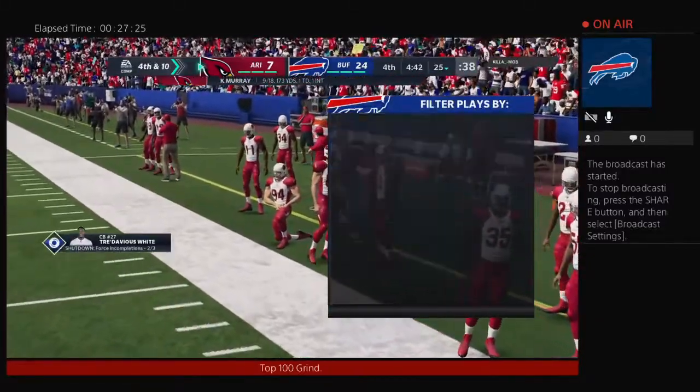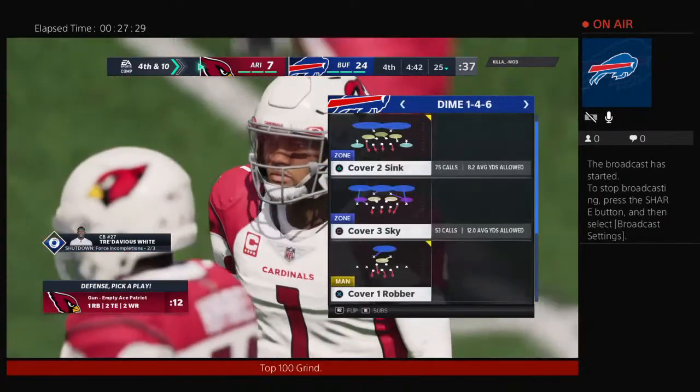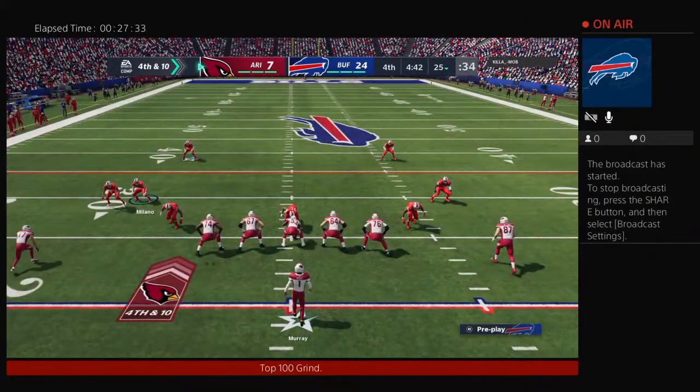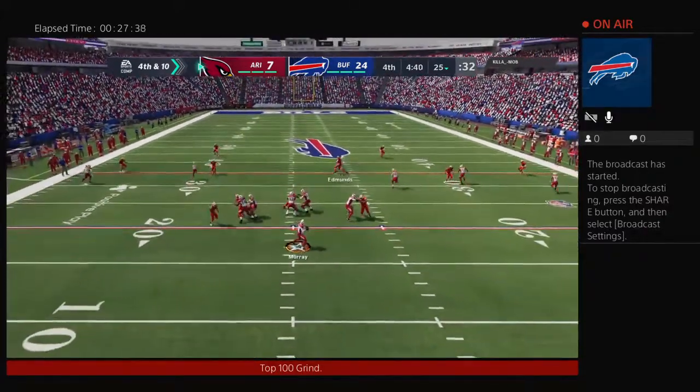How about some applause for the defense there? They forced him to throw that one into coverage, and just like that, they're staring at a 4th down. Well done. And they're indeed going to go for it here on 4th down. So trailing here in the last quarter. Let's see how this plays out.